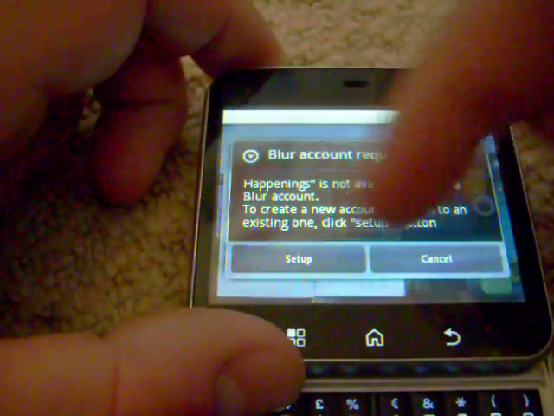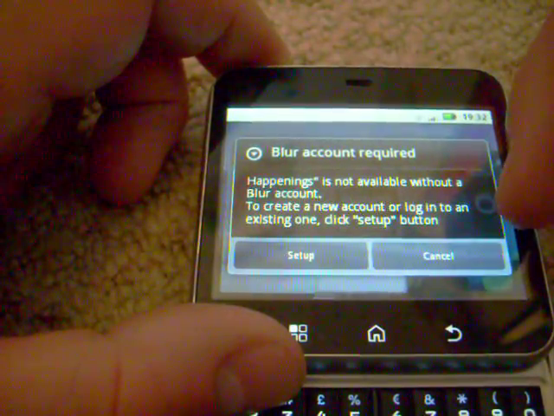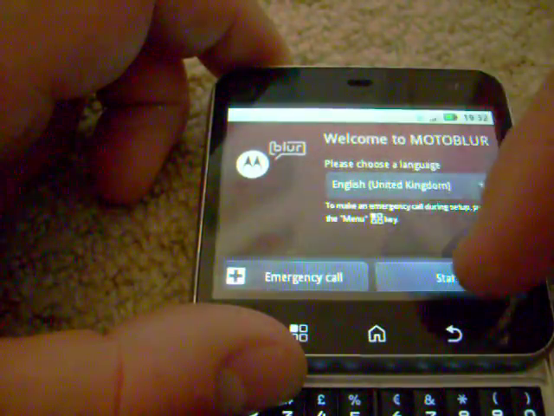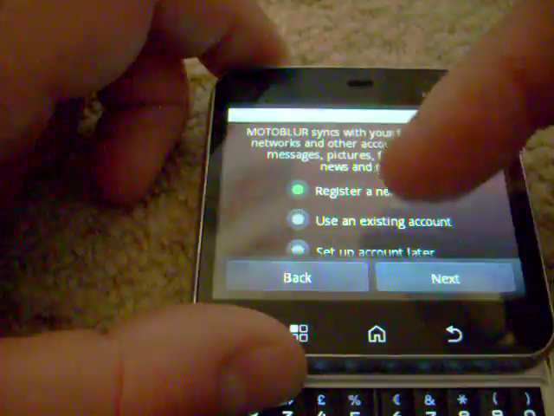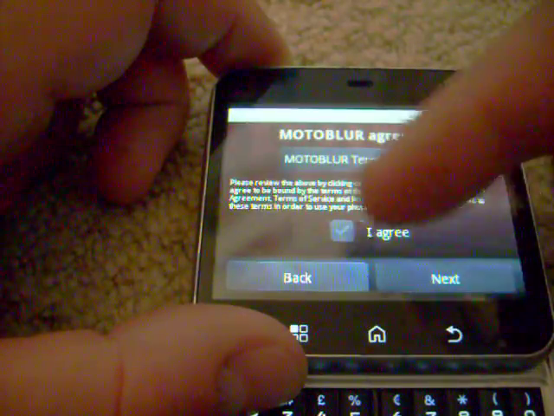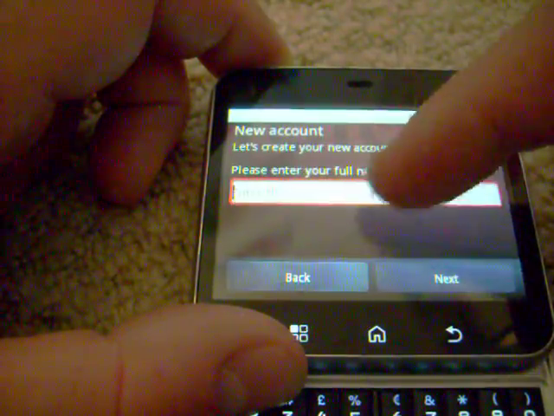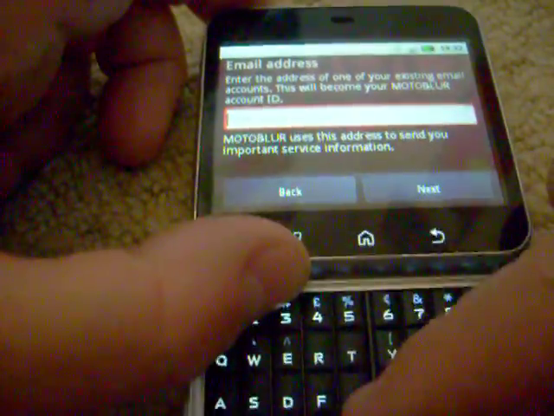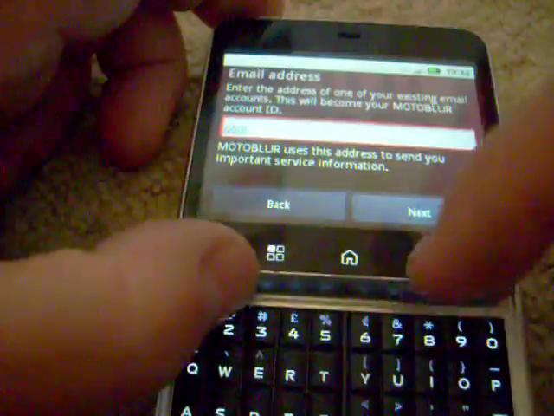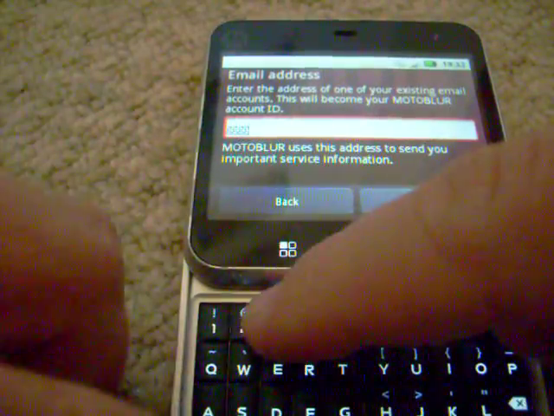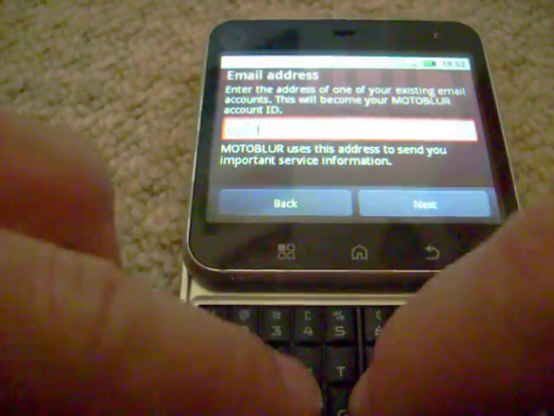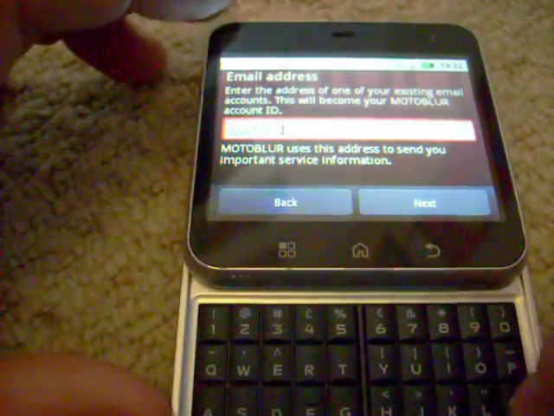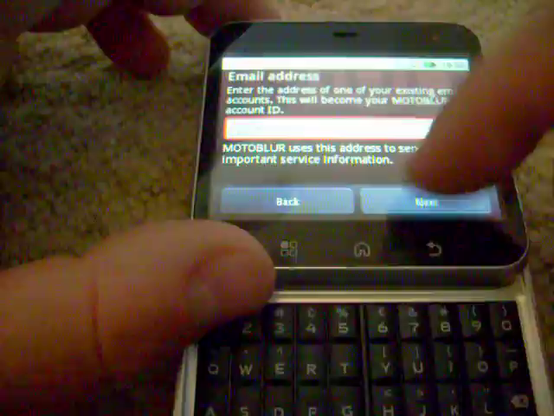So you can tap on that, you can set up your Moto Blur account, which ties in with, let's have a look at that, the various networks. So let's register a new account. You have to agree to the terms and conditions, put a name in. I'll just put GGG using the keyboard down here, put in an email address, so I've brought this out and the @ symbol there, and the keyboard seems to be relatively okay to type on.